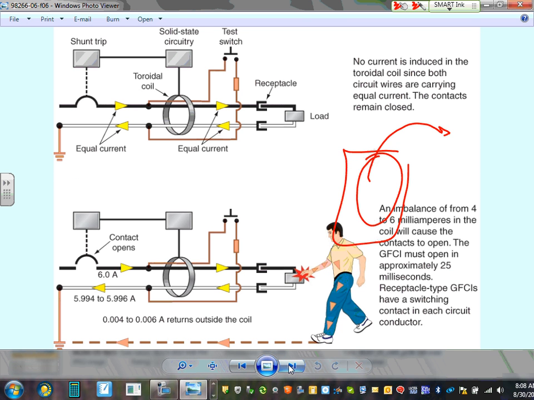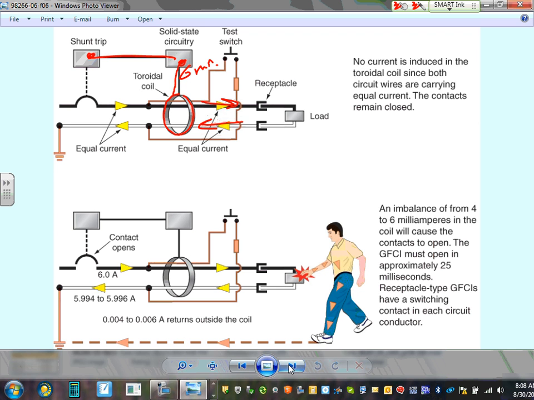How does the GFCI work? I'm sure you guys have dealt with that, especially the ones who came from the electrical field. Very simple. They have a little sensor. I don't know if you guys can see that sensor here. That sensor measures the current coming in versus the current coming out. In, out, sensor. If it sees a substantial difference, which is 6 milliamps or more, it trips. When it senses it, it sends a signal to the electronic circuitry, the brain. The brain, when it sees 6 milliamps, opens a shunt trip. There's a little coil, energize that little coil, and bam, it opens the circuit breaker.